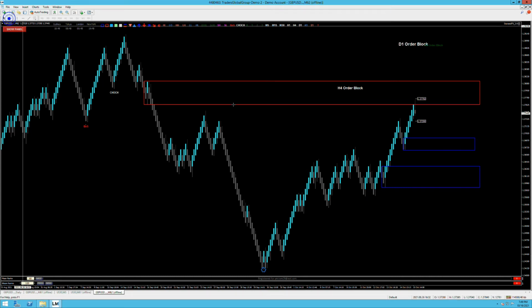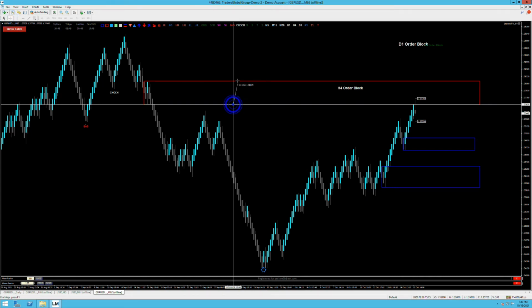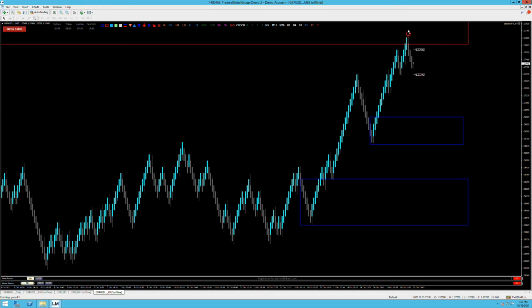Because this is a large 4-hour supply zone, which is 50 pips, I don't really tend to take trades right off the bat. Most times I do set limits to take the trades, but I'm going to go into how I would use a confirmation to enter this sell trade particularly. So this is the 4-hour. Let's go down to the 1 hour. See, the price has come in.